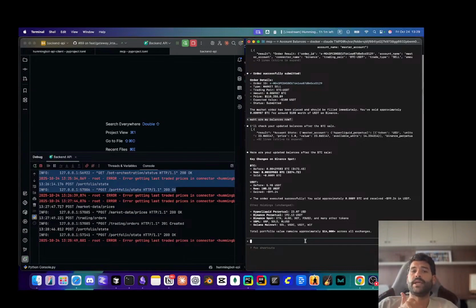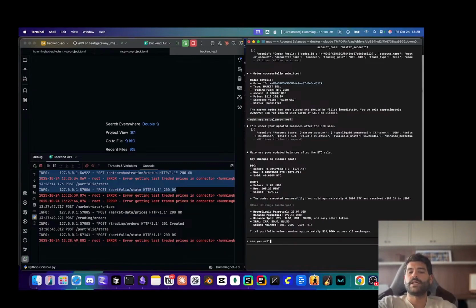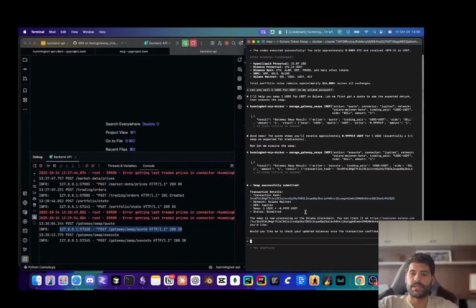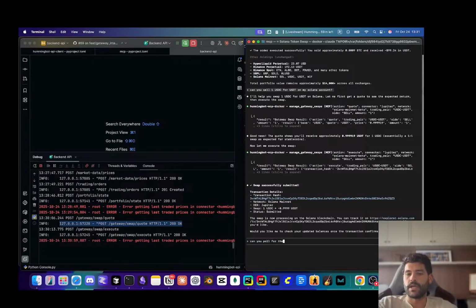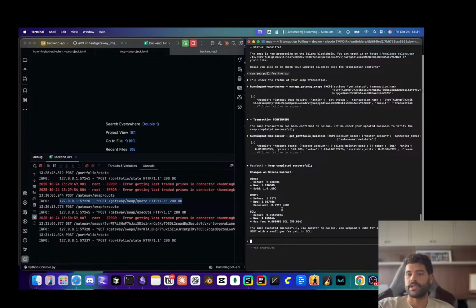Then we can also do it on the gateway side. This is another good thing. Now we can swap. Can you sell 1 USDC for USDT on my Solana account? If we go here, it just swapped this amount. And here it's also saying the swap is now processing on the Solana blockchain. Can you track it here? It gives us the SolScan link in case you want to track it. Or we can say, can you poll for the transaction? You see, transaction confirmed. So perfect, all the changes were okay, and the gas fees, all that stuff.